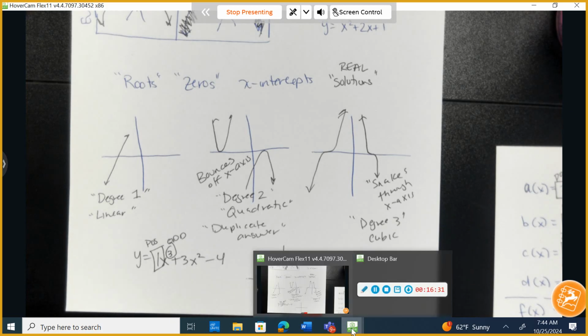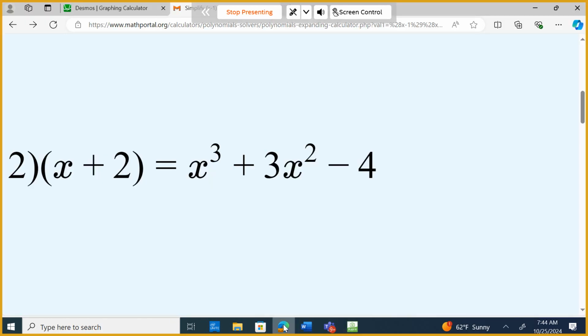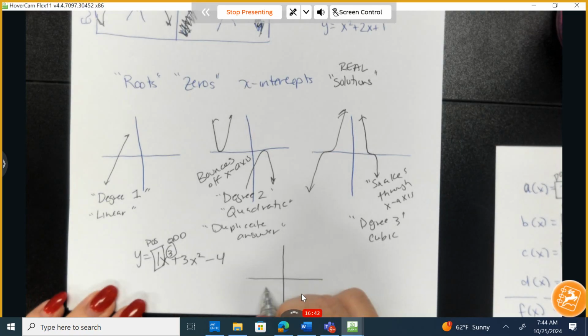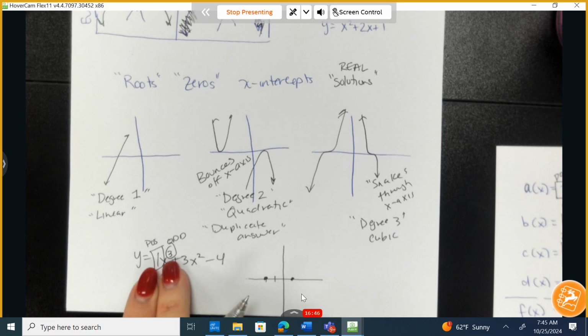We already spoke, so I've already kind of cheated here. Remember, we already spoke that we know that the solutions are at 1 and at -2 and at -2, and there's a duplicate at -2. So I know that there's a duplicate at -2 and there's a single answer at 1. But first I have to know what the end behavior is, because that's going to help me.